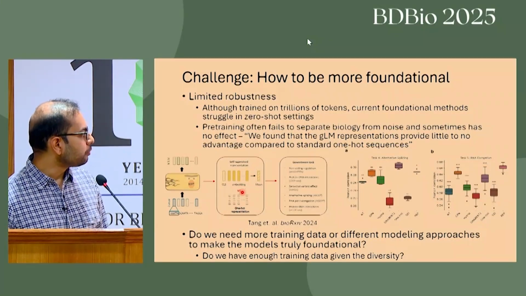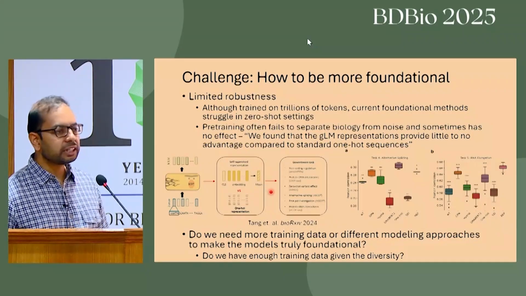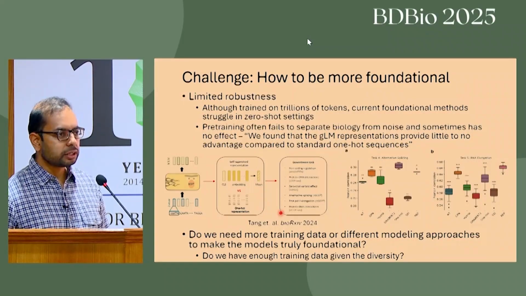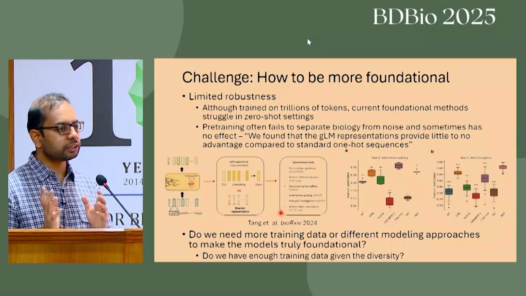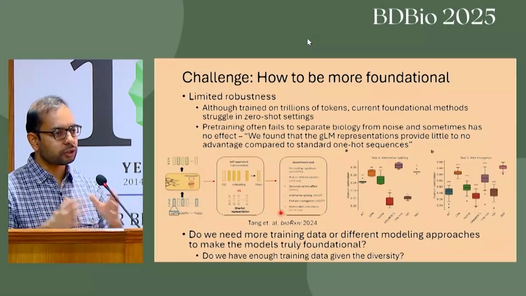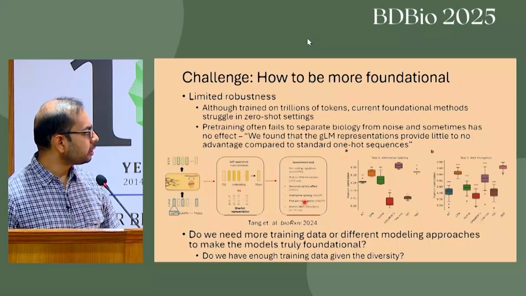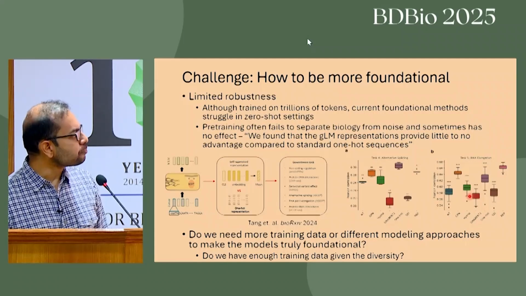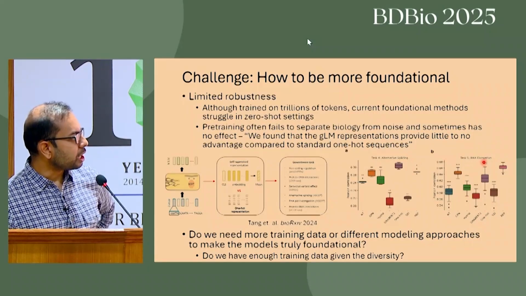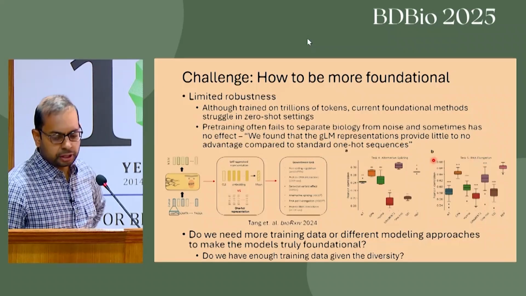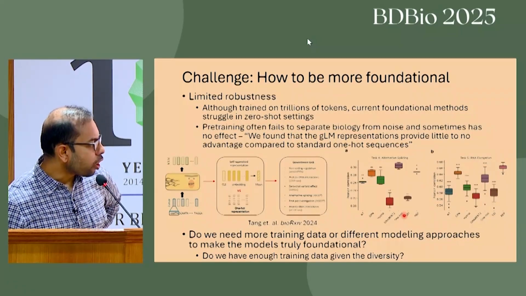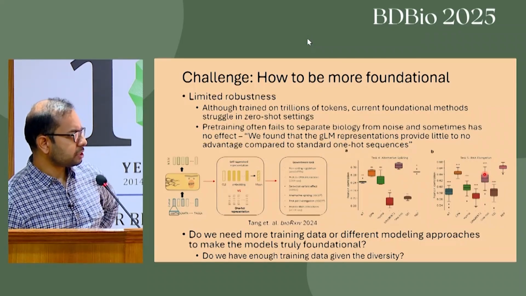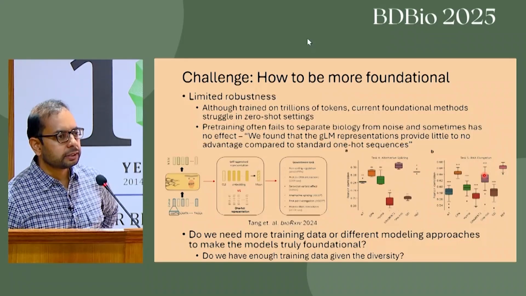And now if you compare the two, what they did was they trained a very shallow convolutional network on these two. It was deliberately kept shallow because they wanted to make sure that what we are learning is from the foundation model and not from that network. And they tested it on several downstream tasks. I'm just showing an example for one of them, alternative splicing or RNA elongation. Here they saw this one-hot one is actually performing the best out of all. And even here, one-hot is not the best, but it's not too far behind the foundation models.